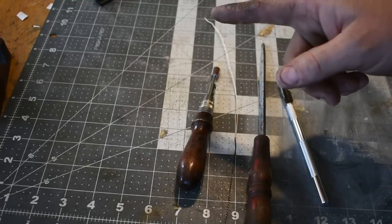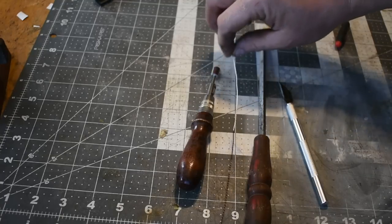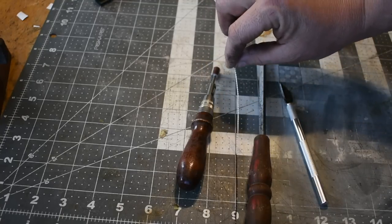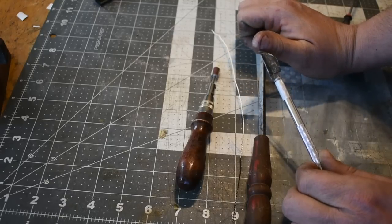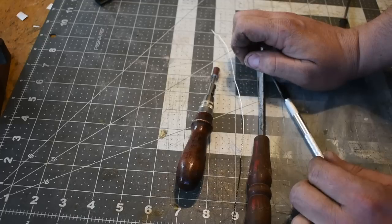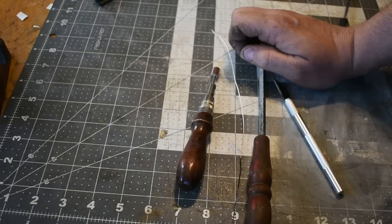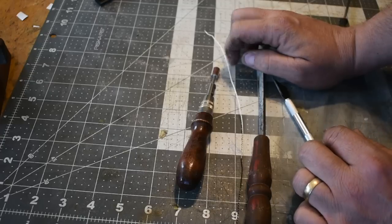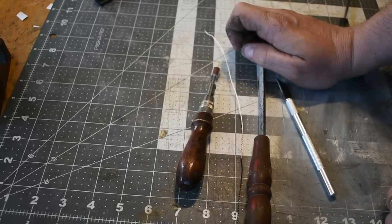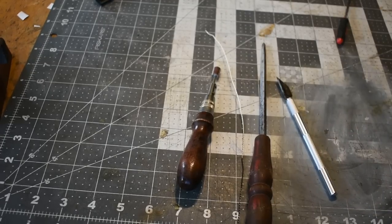So with that being said, I also got a piece of wire. Even though this is set here to the proper depth, I want to have a piece of wire to lay over and make sure that it's consistent all the way around. And I can do that by checking it with this wire. So I'm going to go over here, show you how I cut one in, and then I will get it knocked out.